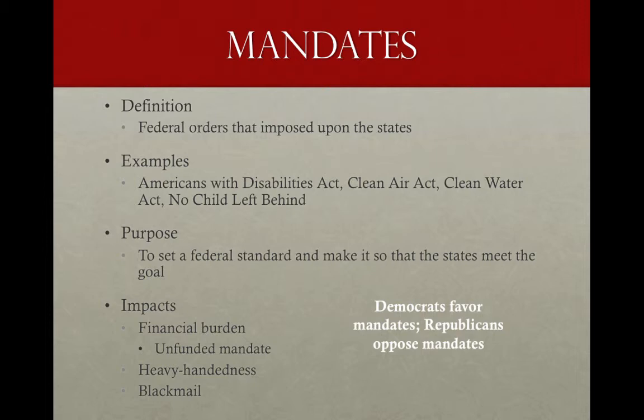And then Republicans tend to generally oppose mandates, and they would like to decentralize the power and give more power to the individual states. And in the 1990s, as Congress shifted and seats were occupied by more and more Republicans, Congress over time has really tried to decrease the number of mandates issued by the federal government to the states.